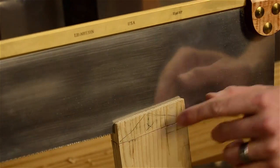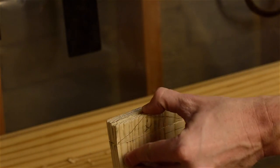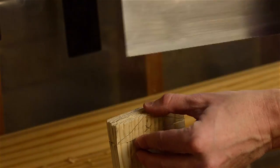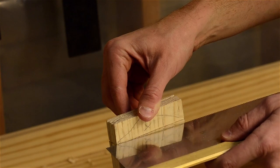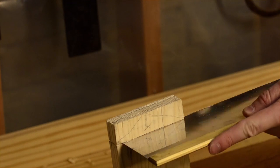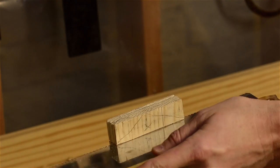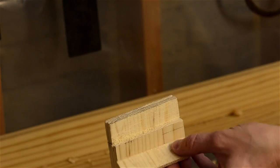I'll keep a close eye over here. Looks like I can go down a little bit over here — be careful. You don't want to go past your line. So I'll take my crosscut carcass saw and stick it back in its kerf. I'd usually take it out of the vise, but I just want to show you so you can see it better. You can take a couple passes there and it will pop right off like that.